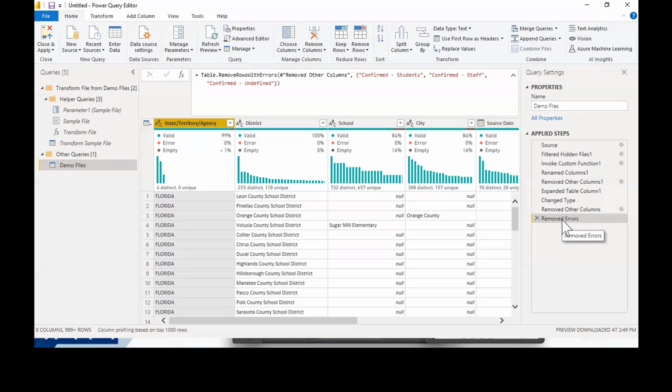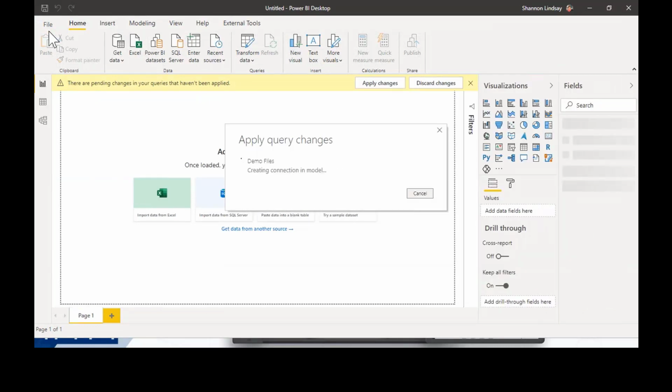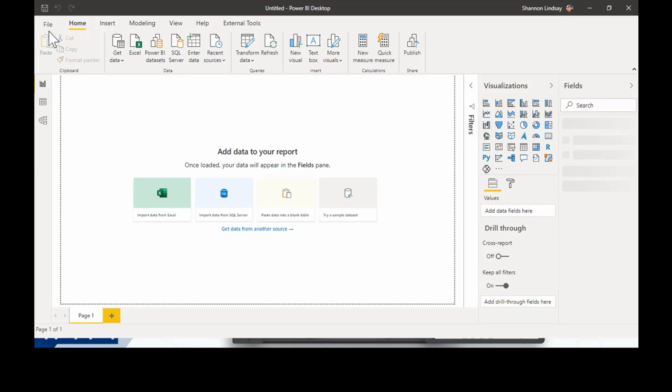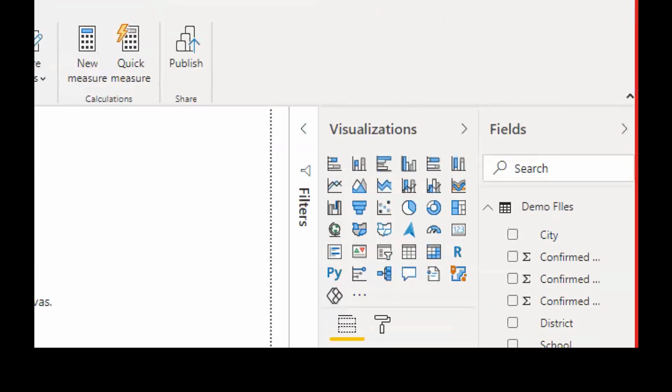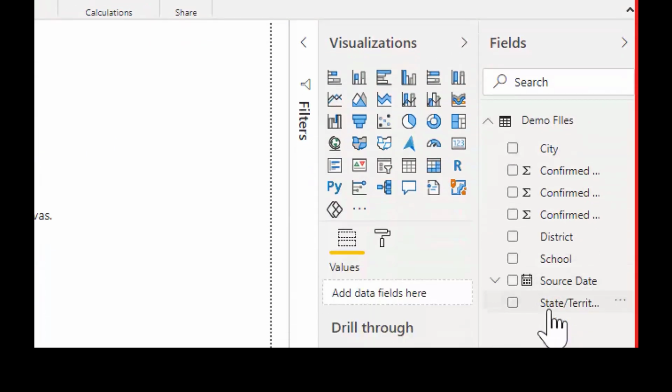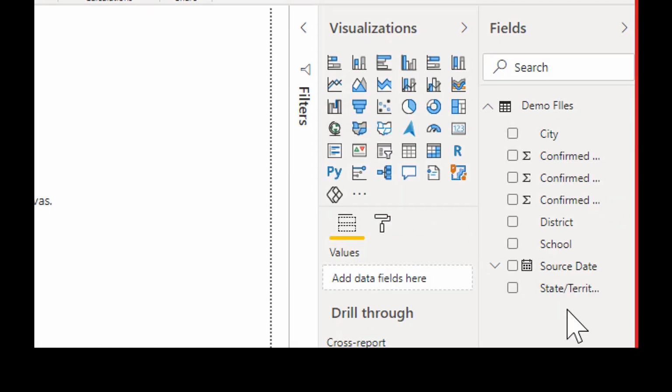So let's go ahead and close the Power Query Editor, which is going to load the data to the model so that we can then build with it. So everybody go ahead and click Close and Apply, and you're going to see that this Power Query Editor window goes away or minimizes. It's going to take a moment to create a connection and load the data to the model, and then we're going to be able to build with it. And what you're going to see now is something interesting. Over here on the right-hand side, you're going to see these fields appear, and these should look familiar to us, right? These are the fields that we were just working with.